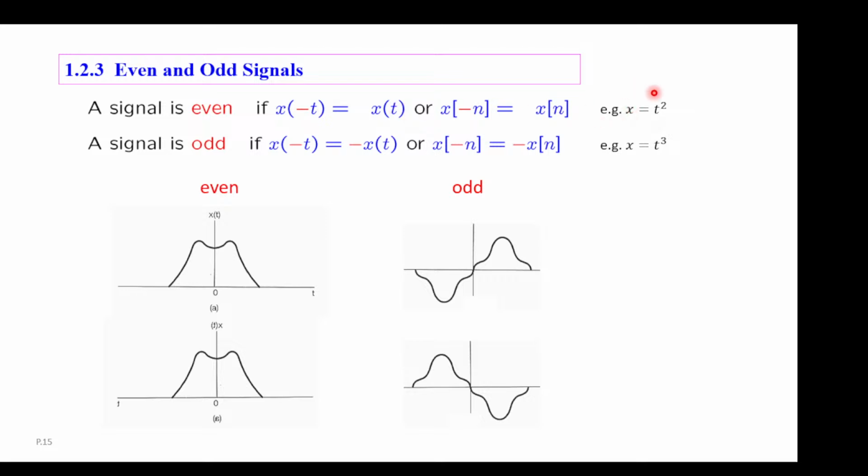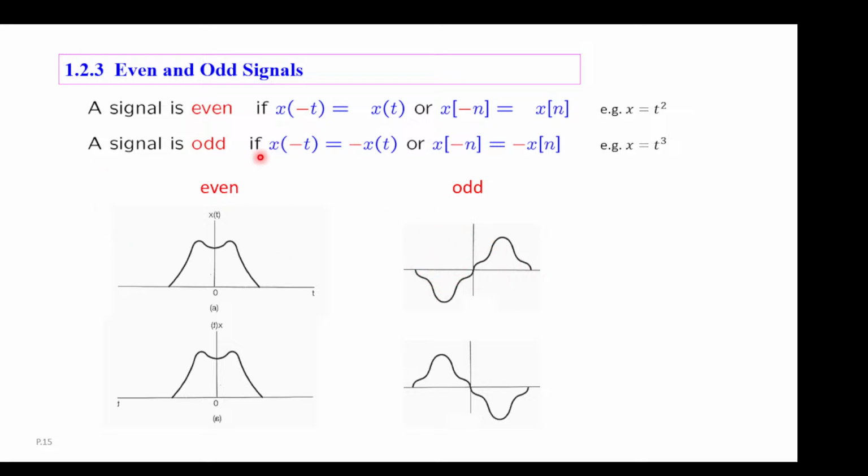Okay, so those are even signals. And they are called even because, if you write the Taylor expansion, they are polynomials of even power. So for example, x equal to t squared will be an even signal. Okay, so it's a signal of even power in t. So the signal with polynomial even power in t will be even.